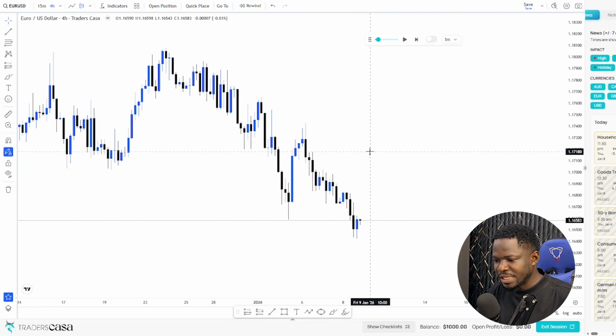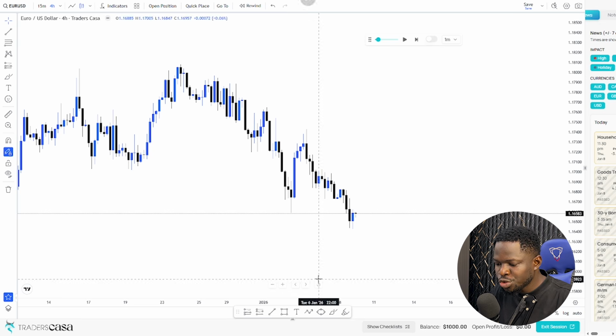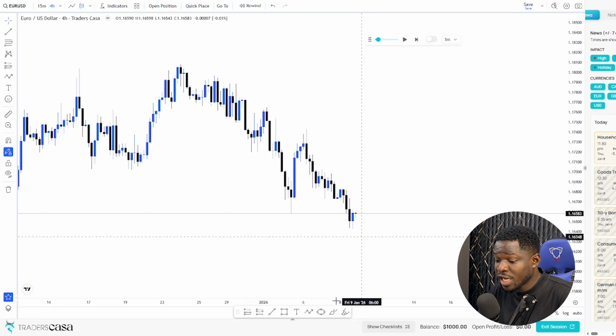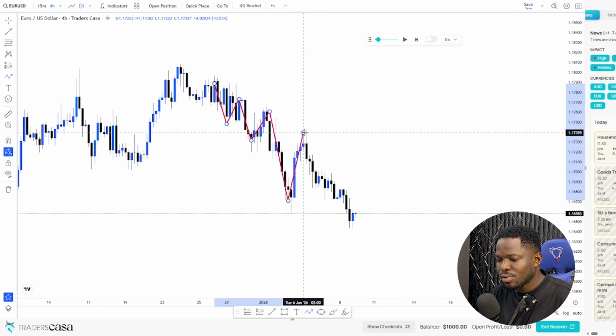Let me show you the bearish example of this trendline breakout strategy. If you look at the 4 hours time frame of Euro USD, you will agree with me that the overall trend is downtrend. Sellers are the ones in charge of the market, by observing the structural movement. Price created low, lower high, lower low, lower high, lower low, lower high, lower low.